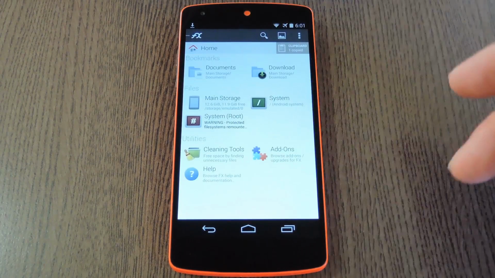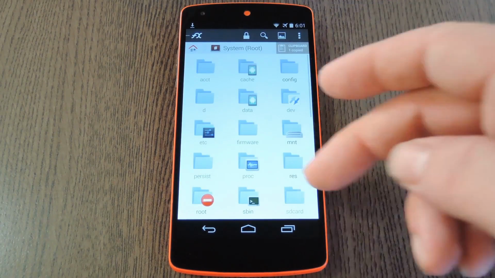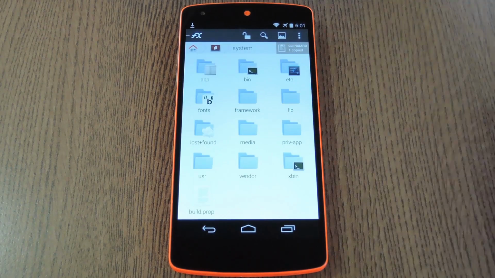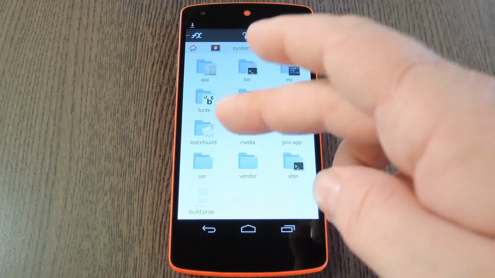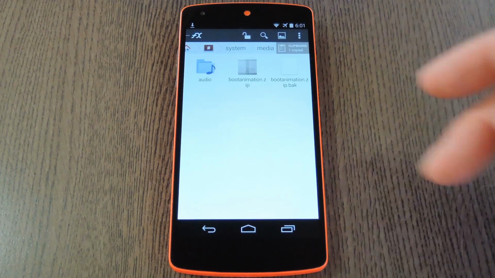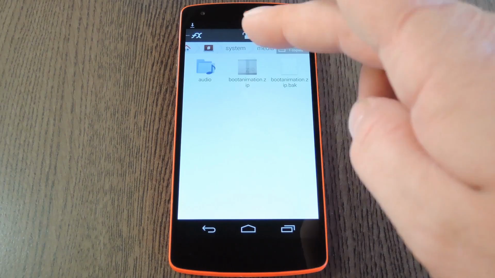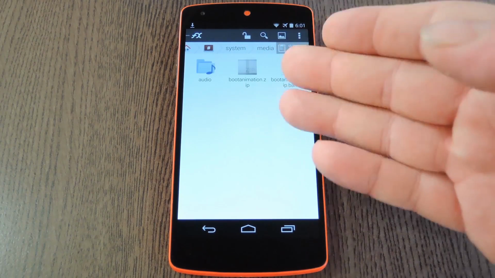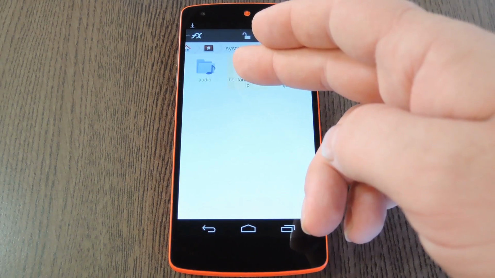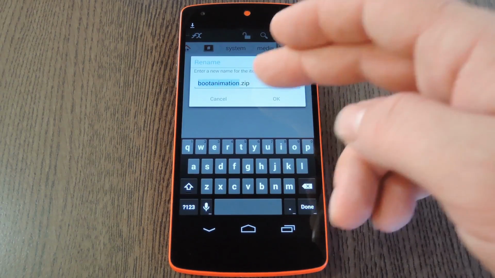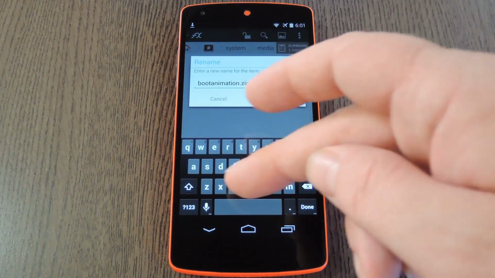After that, go ahead and navigate back to the root partition of your device, then head into the System folder one more time. But this time, go to the Media folder instead, and make sure that it's mounted as read-write as well. In here, you'll find your old bootanimation.zip file, and that's another one that'll have to be moved or renamed. Again, I'll just add a .back, and the system will ignore this file.